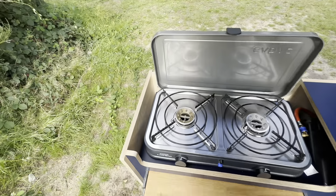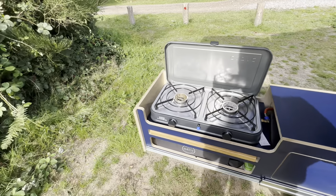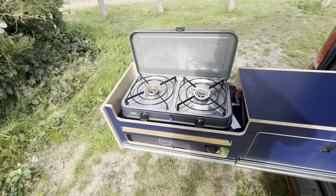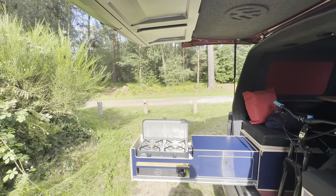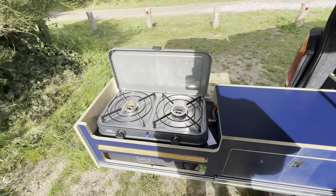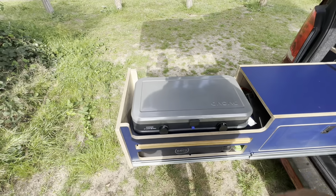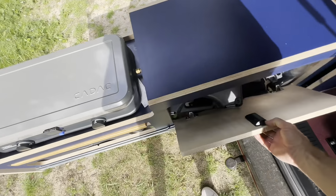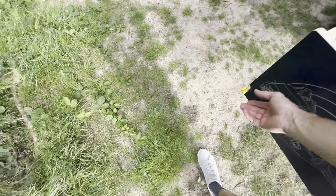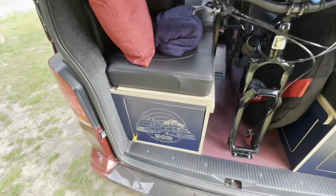We've used this quite extensively over the last week and it is absolutely fantastic. We've been cooking steaks, burgers, all sorts, even baking in the morning. Fantastic - smells outside, not in the van. Anything that's spitting about, you want to be outside the van. This is what we've seen a lot of - cooking outside but under the cover of the tailgate. VanShades chair pod - a staple, absolute must. This is a game changer, I absolutely love it. It's totally weight bearing, with loads of stuff hidden underneath in the little storage drawer - bike stuff, Ridge Monkey cooker, saucepans, plates. To get it back in, just lift the little catch at the end to release it and the nice runners take it nearly all the way in. Outside cooking - fantastic. Sit there with your chair, grilling up.